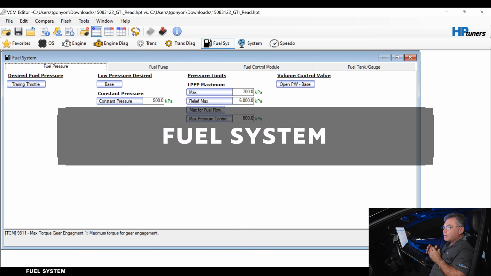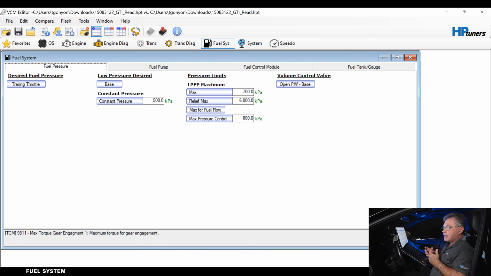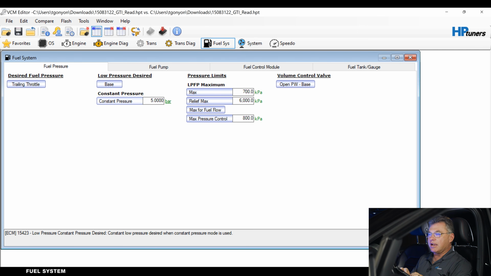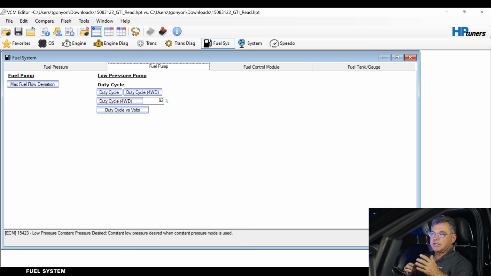Fuel system. So in the fuel system, we have the fuel pressure. Obviously, what pressure is supposed to be set at. We can change the setting from PSI to bar, all the way up to kPa. That's what those little settings on the side are, a little tidbit of information when you're doing them. So with the fuel pump control, we can say how much duty cycle it has. On some of the vehicles, we can change this number to pump the gas out of the gas tank. We can use that for that. So it makes it nice.